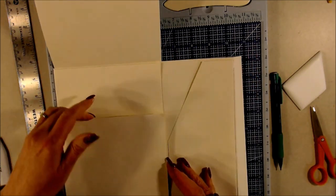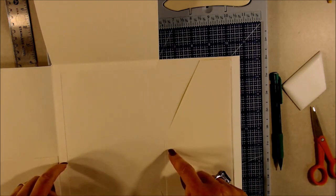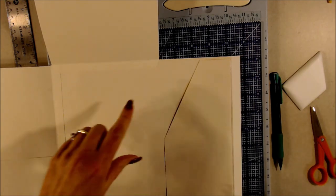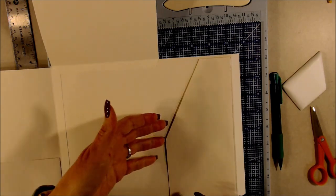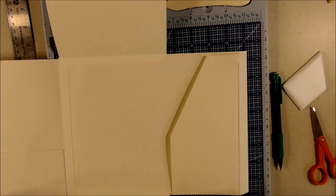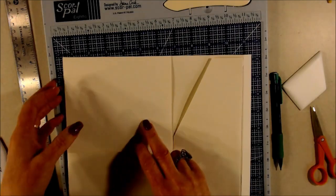So when I put my pattern paper on, I did put a little pocket here, because my paper was too short at the top. So I just put a pocket that lined up with this, and I just tucked it underneath here a little, and I didn't seal it on the right hand side. So you can either do that or just leave it the way it is if you have the right size paper. So that's that side.